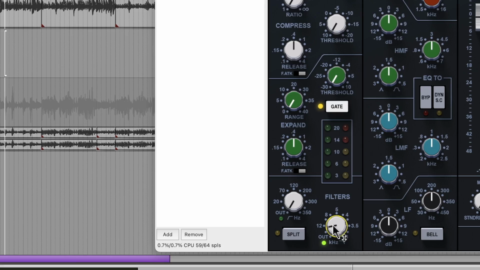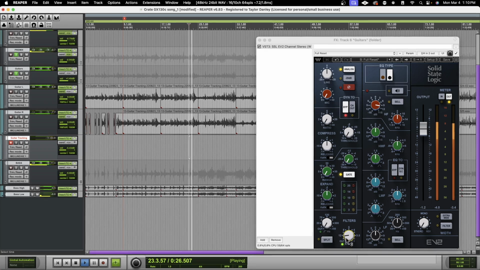Now I'm gonna use a filter in the top end to sort of cut out. With NAM, we don't really have this so much, but with a lot of amp sim plugins, you will get some weird artifacting in the top end, some hiss and fizz and things that shouldn't be there. I'm just gonna go ahead and use this filter to cut that stuff out anyways, but NAM doesn't have a dramatic amount of it, so it's not super necessary.